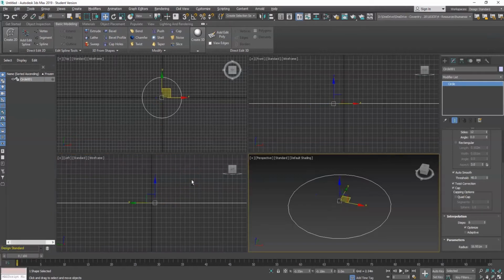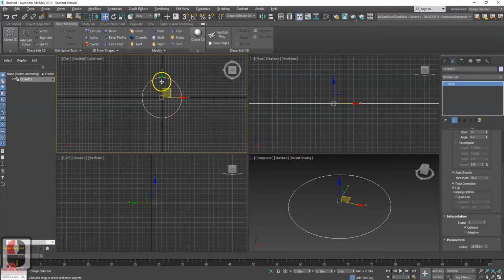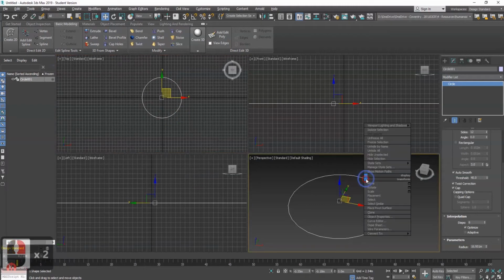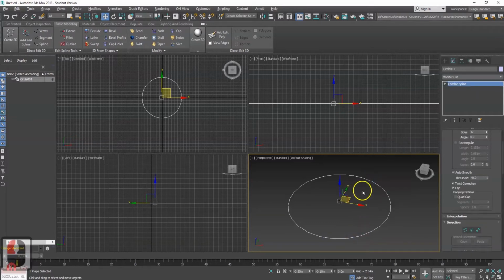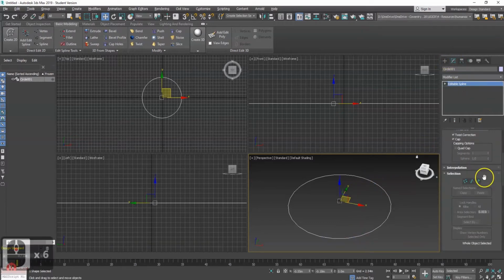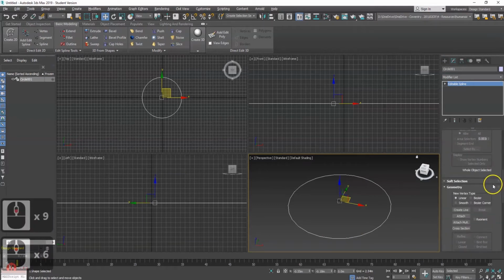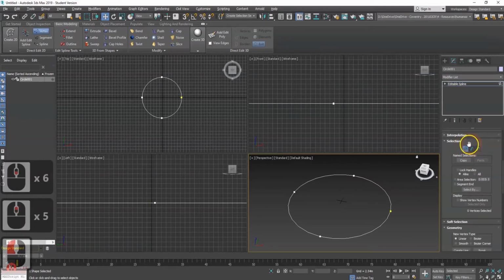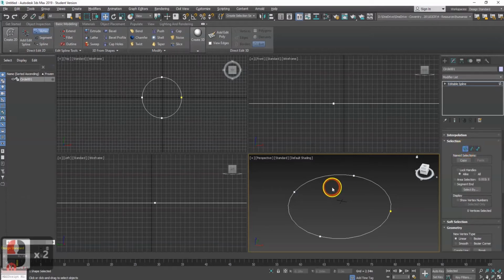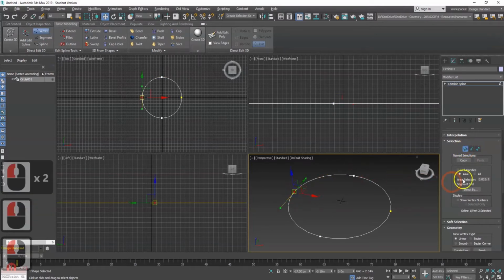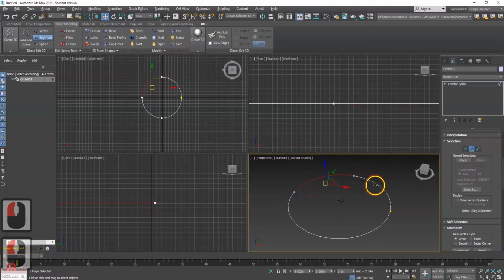Now obviously, much like a 3D shape, if we want to edit the topology of something like a circle, we need to convert it to an editable object, and in this case, because it's a spline, it's not a poly because it's not three-dimensional, we just change it to convert to editable spline. And that will over here add in the selection tools for playing around with this. So we can select the vertexes, so the individual points in this circle, we can select the separate lines in it, or the whole path.